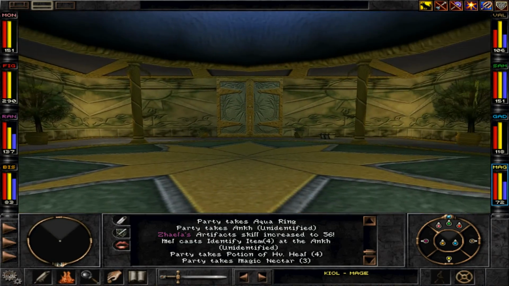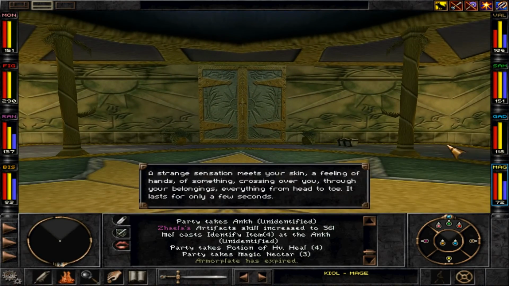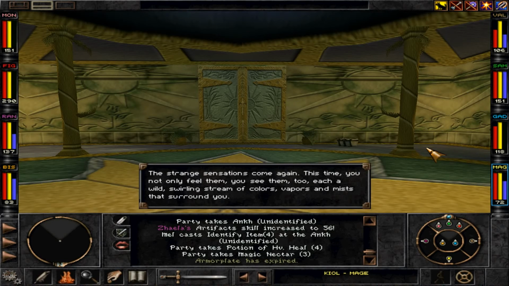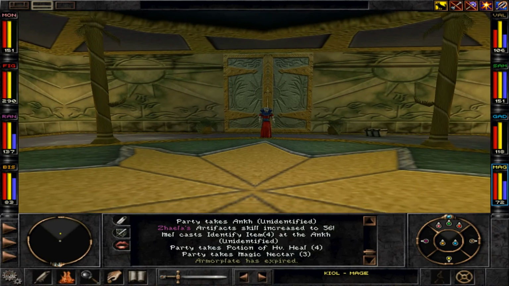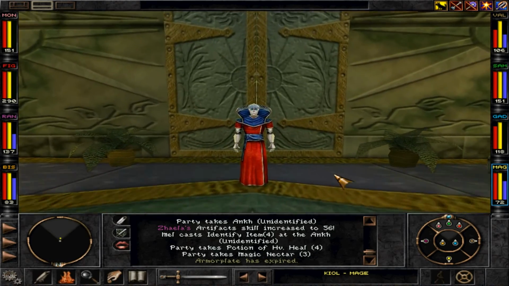And so, we enter the last chamber. A strange sensation meets your skin, a feeling of hands, of something crossing over you through your belongings, everything from head to toe. It lasts for only a few seconds. A strange sensation comes again. This time you not only feel them, you see them too. A wild swirling stream of color, vapors and mist surrounds you. Life form. Yes, it is indeed a life form.